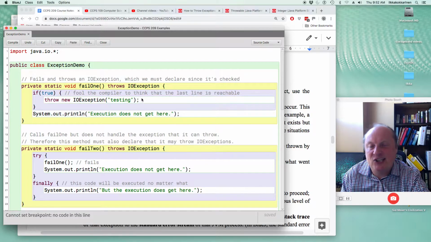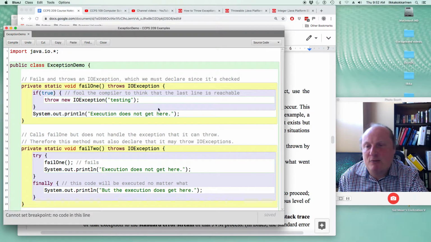When this exception information is propagated up the line and nobody handles it, the program crashes and spits out the stack trace to the standard error. This is the red stuff that appears at the bottom of the console window. So write some kind of meaningful error message, like if it's an illegal value, make sure to include the value in the error message. It makes it much easier to debug what is going on.